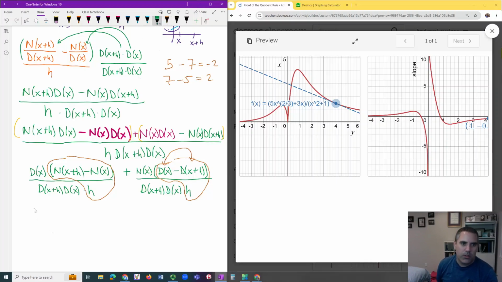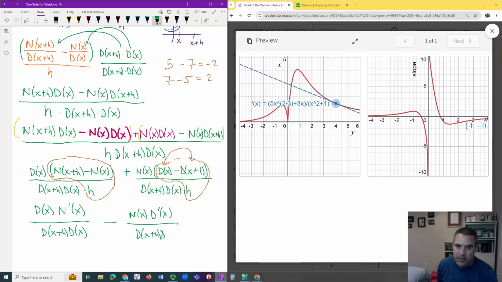So this is going to approach d of x. This whole thing is going to approach n prime of x. I'm being a little less than formal here, but again, I'm not worrying about a formal proof. I'm saying this is going to get closer and closer to n prime. And then over here, instead of a plus, I'm going to write a minus. And then I'm going to flip those two. So then I'm going to have n of x, and that's going to be approaching d prime. And that's where the minus is coming from.